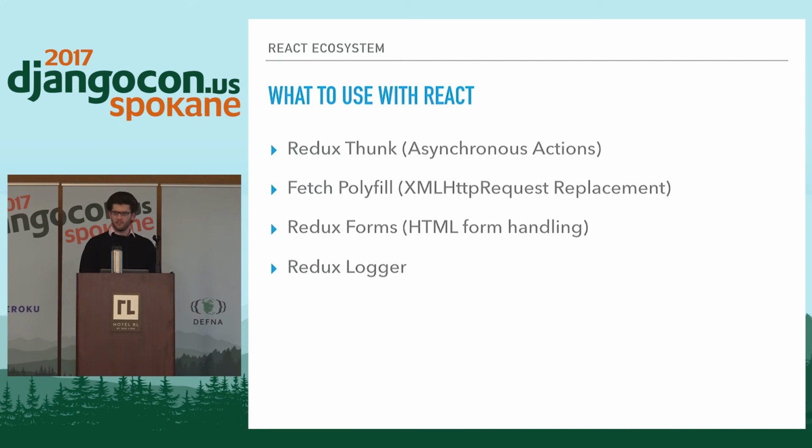Now, of course, that turns out not to be enough either. Everything I've just shown you is synchronous, and that's a real problem because you're interacting with an API and you're receiving network requests, so you need to be able to handle asynchronicity in your application. There are lots of solutions for this. Redux Thunk is the simplest. Netflix is using a thing called Redux Observables. It is overkill. Redux Saga seems to be growing in terms of preference. I haven't played with it. It's a lot.